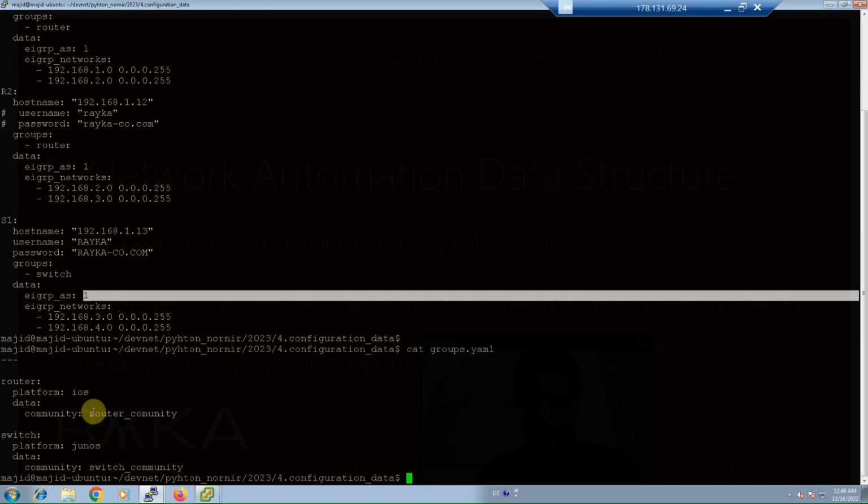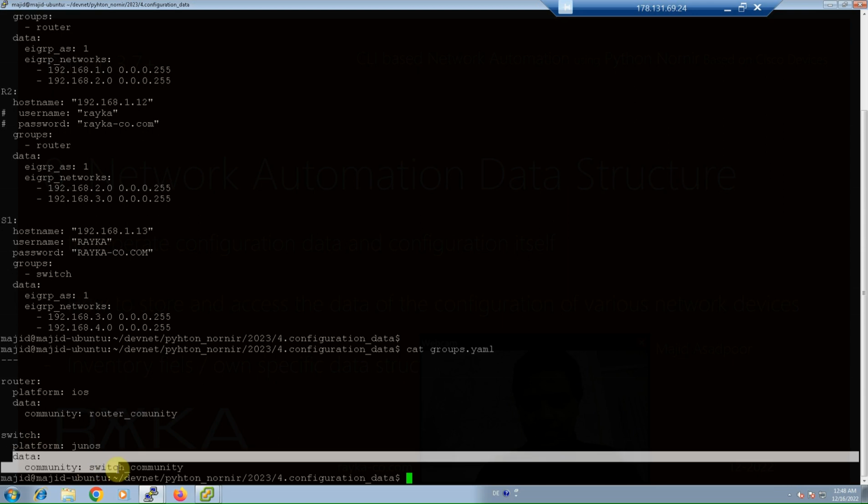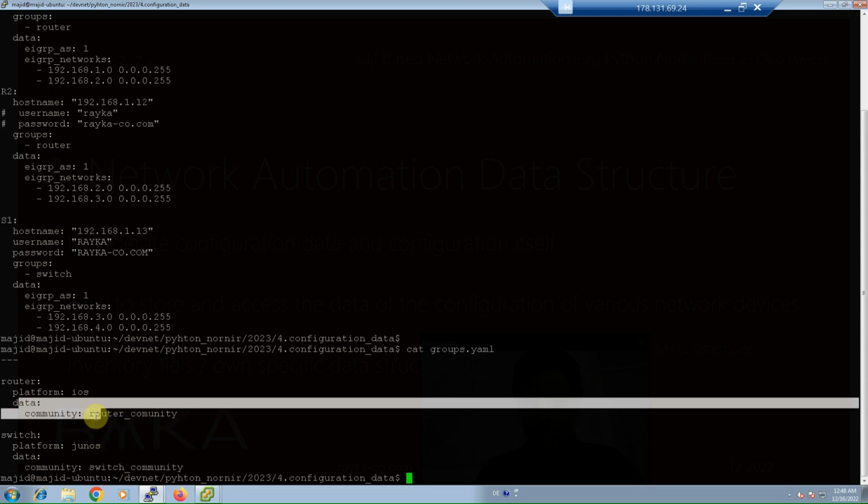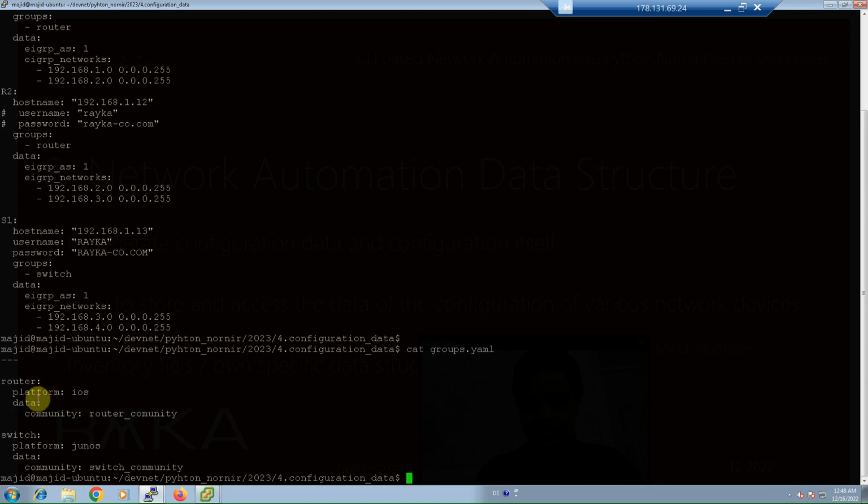In groups.yaml inventory file, SNMP community is added to each group since all devices in the same group have the same SNMP community. For the routers group, all devices in the router group have the community of router community, and all devices in the switch group have the community of switch community.